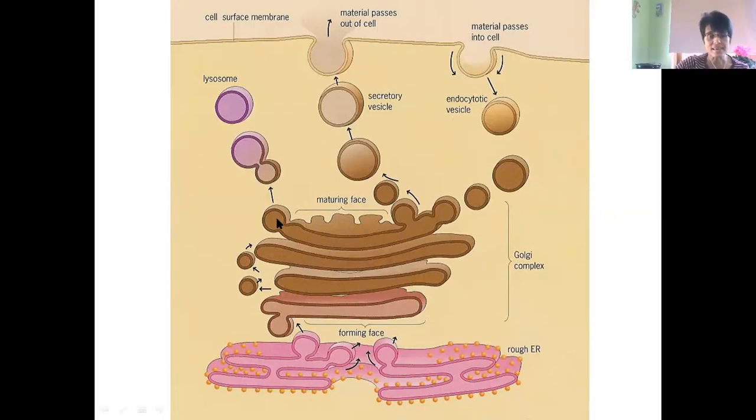Eventually you can see here these vesicles breaking off, and they would have the mature protein inside. Now, if it's certain enzymes, then those vesicles are known as lysosomes. And we will see what lysosomes do later. And here you can see vesicles breaking off, and they're going to fuse with the cell membrane. So that's when the cell, for example, secretes mucus, or pancreas cells secrete enzymes for digestion in the small intestine, or white blood cells secrete antibodies. All right. We don't need to know this part over here when substances are taken into cells.